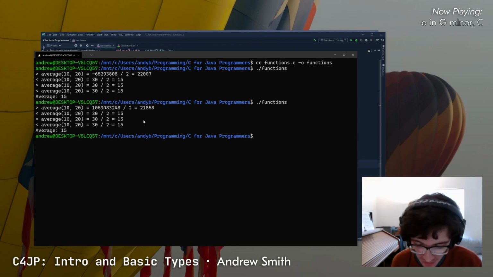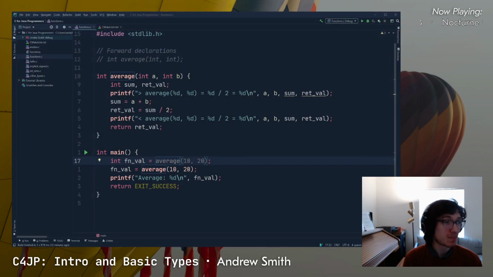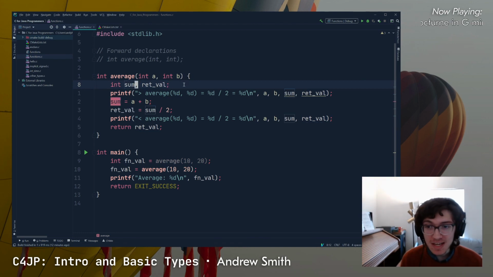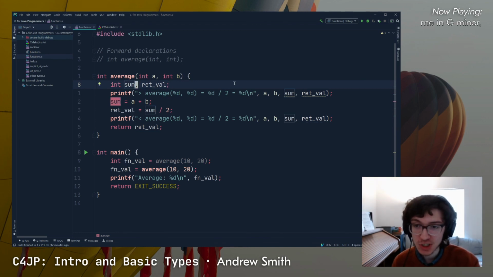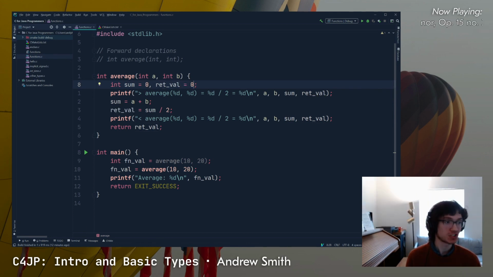And remember that stack frame reuse was the cool thing about recursion. That's why we liked recursion, because we could reuse stack frames. We could reuse positions in memory implicitly. That was a great feature and facility to have. But C in general maintains its commitment to having a little bit less magic by default than Java. And so in C, if you want to ensure that you don't get garbage values for variables, you must always initialize them first.